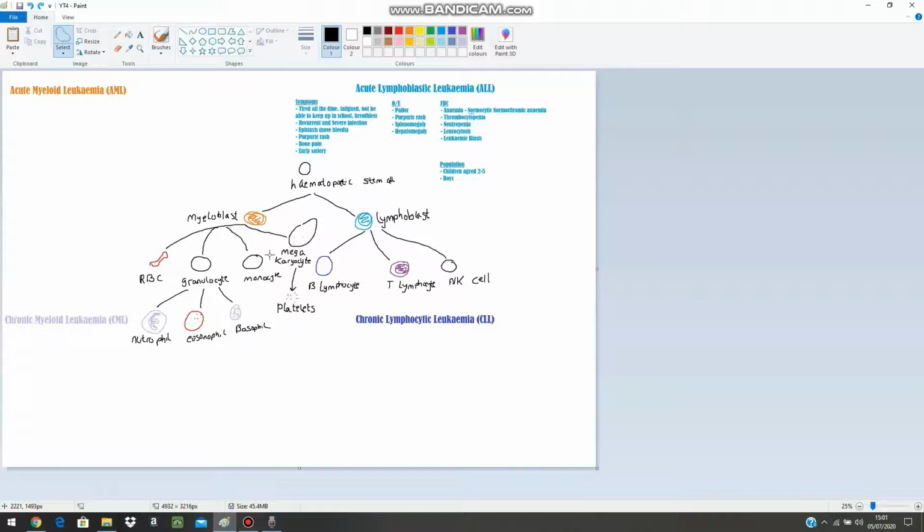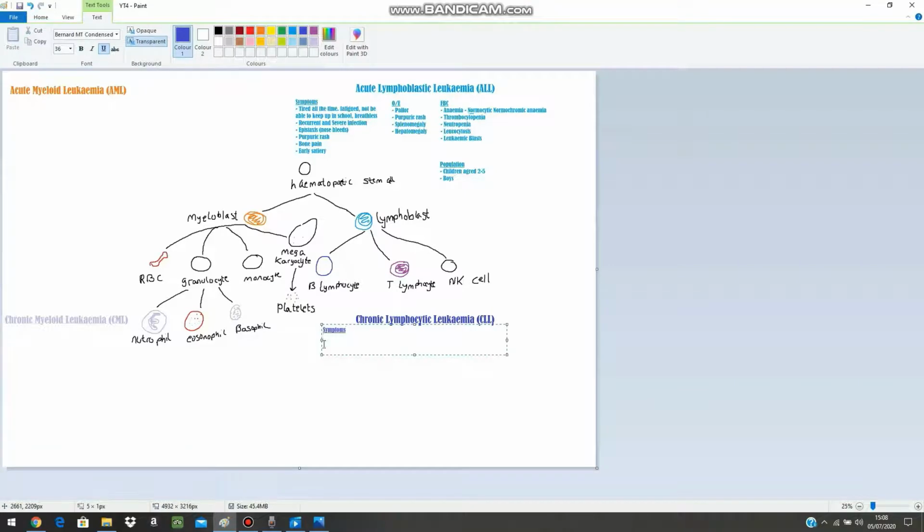Well, unlike last time where we saw that lymphoblasts have a mutation which causes them to proliferate uncontrollably, this time we get a buildup of mutations in our lymphocytes, which stops them from dying normally, or avoids apoptosis, causing them to build up in the blood. Once they build up, they may infiltrate structures like our liver, our spleen, and just like last time, they might also go on to infiltrate our bone marrow, as well as our lymph nodes. So how might we actually see this in our symptoms?